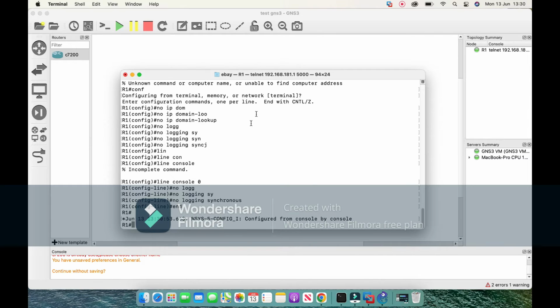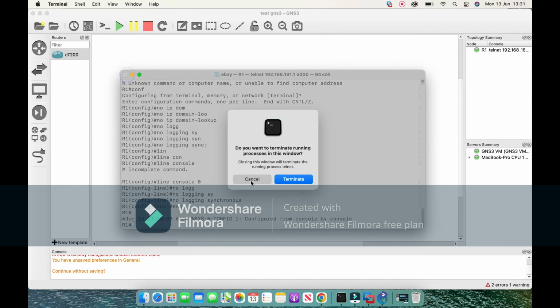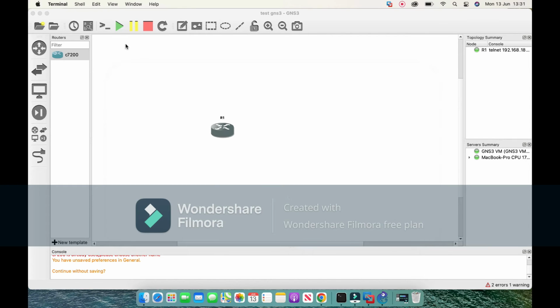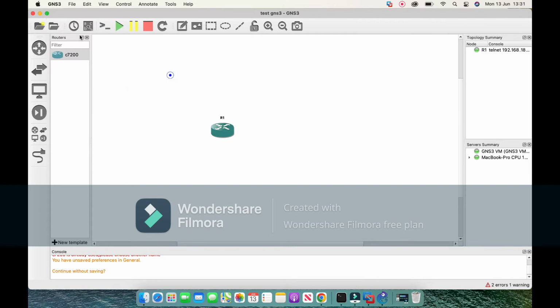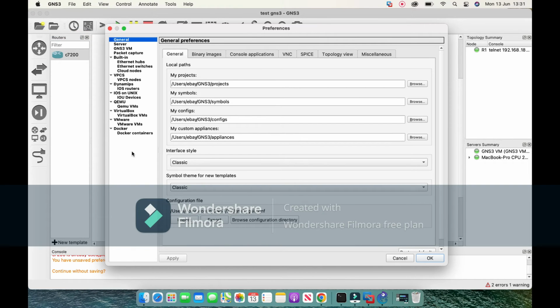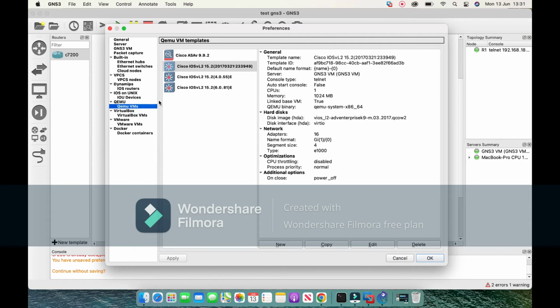So this is the router path. We've done the router path, and I showed you the configuration of this. And now let me go back and I'll try to download, if I can, the virtual image. So if I go here and go to QEMU, I already downloaded, as you see. So it remembers my mouse. But if we want a new image, because when you don't have an image, it will be blank.